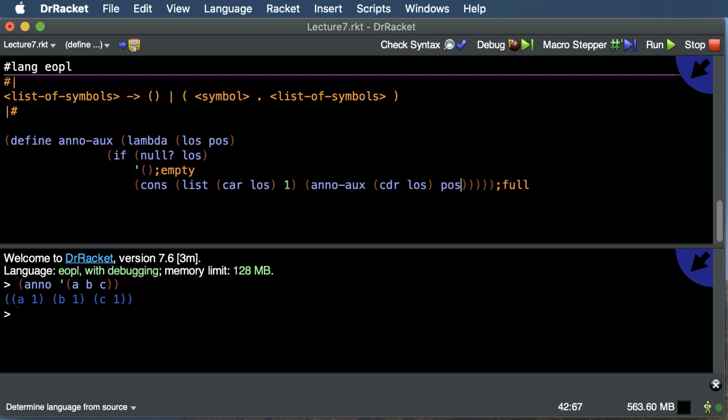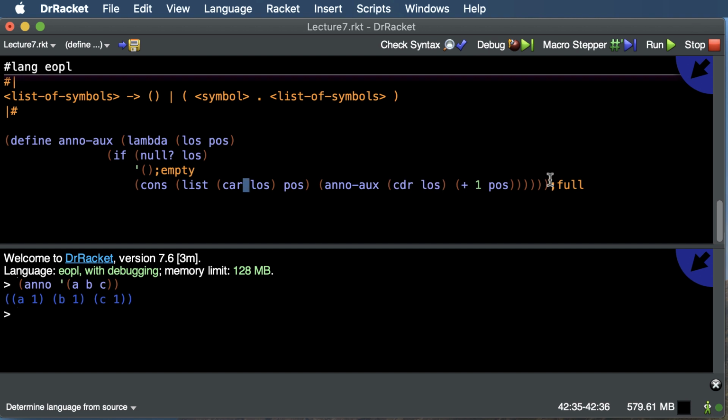But as we recurse down, let's just add 1 to our position. So the next time we call this function, it'll be 1 higher. And then instead of putting 1 there every time, we can put our position. So this adds 1 to our position. We take 1 element off of the list. So if we had a list with A, B, C, now we just have a list with B, C in it. We're passing in 1, but now we're going to pass in 2. So both of these parameters are going to change.